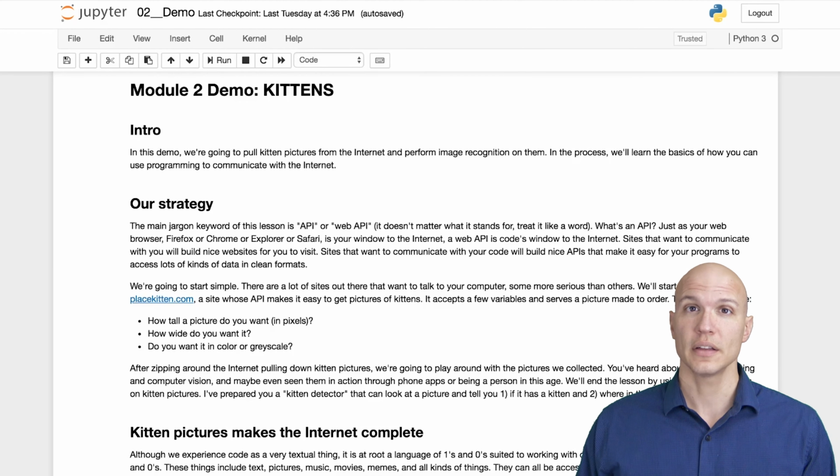Welcome to placekitten.com. What's the point of it? It generates kitten sizes. You give it a size, a height, and a width. You can also say grayscale or not, if you want it in color or not, and it'll just return that picture. For example, this is the front page of the site, and it's encouraging us to take this text and paste it in. Or we can just add a slash 200, then a slash 300.